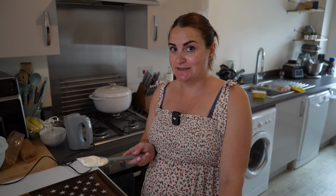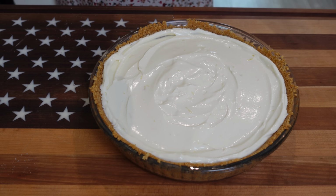I know I'm going to love this. I'm all about citrusy fruits. I like the tart, crisp flavours of things. That's why I don't really like strawberries that much, because they're a bit too sweet for me. And I am going to taste test this.